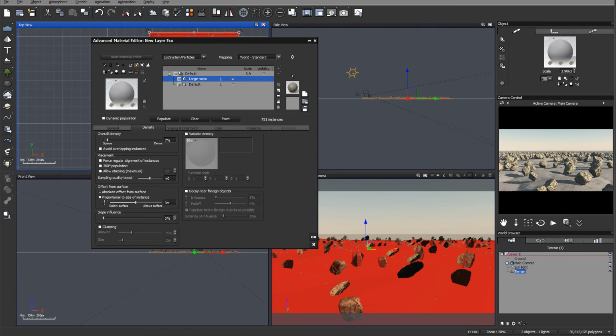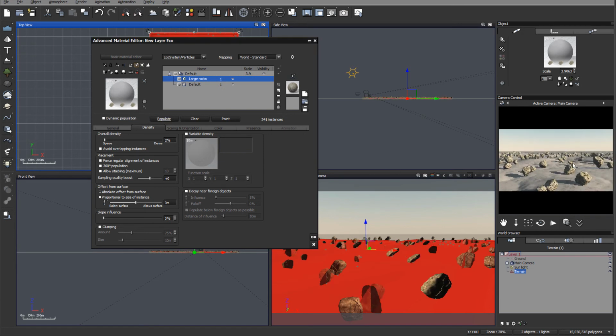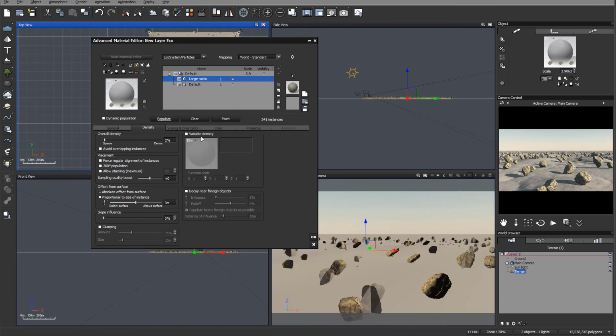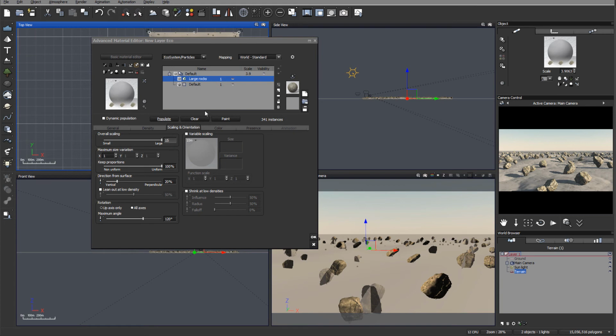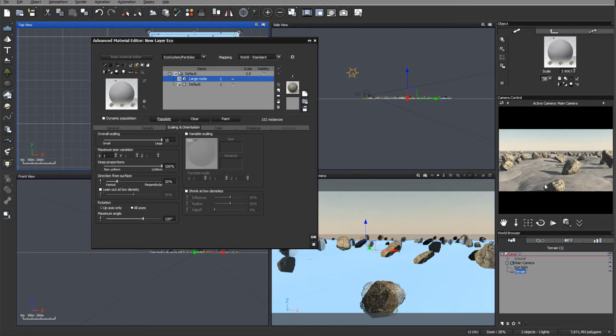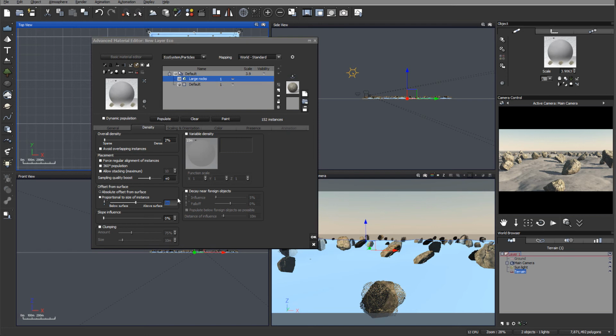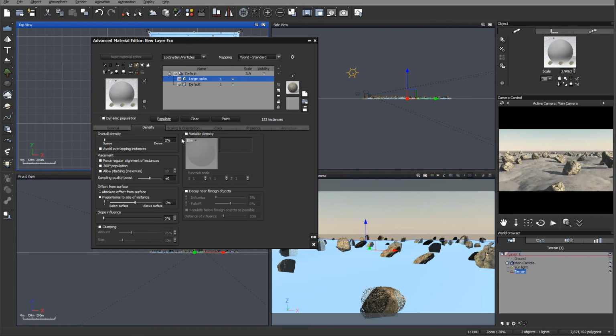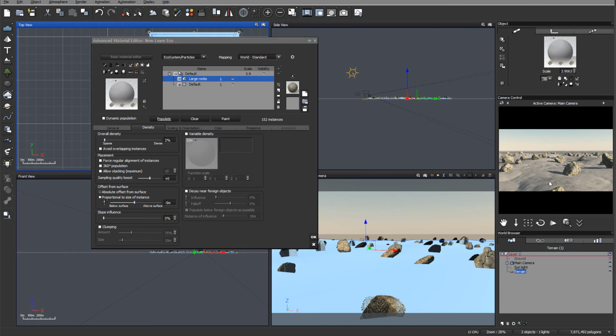Okay, we can actually take the density probably a little bit more down. So let's take maybe about 2, populate. Okay, I think this will look kind of interesting this way. And maybe pop the scale up even larger. So there you go. These are the large rocks. Some of them look funny. So to make them sit in better, we actually want to drop them down into the ground. And the drop will be -2. So we'll put -2, populate, and you see right here, they sit a little bit more in the ground. And maybe instead of -2, maybe more, let's go -5. Yeah, right here, you can see they're sitting much better. Okay, so this is one.